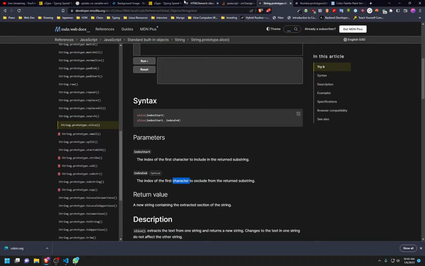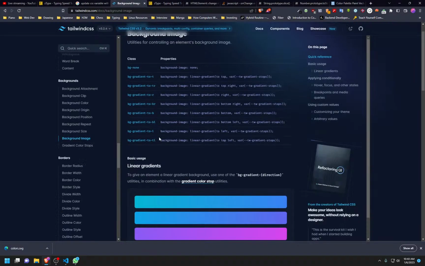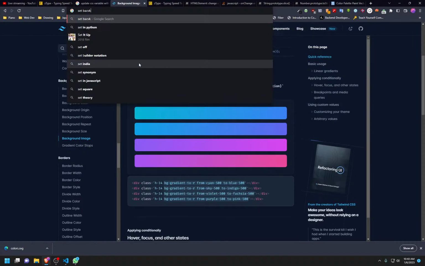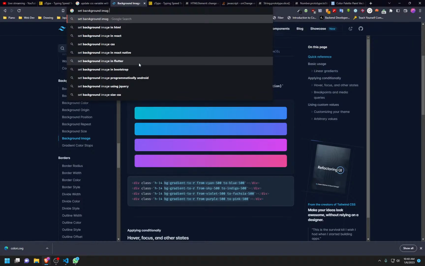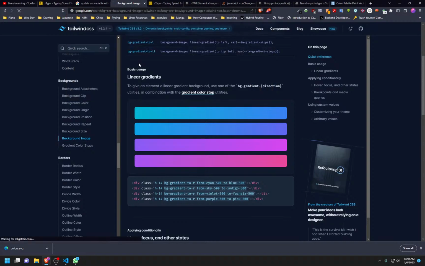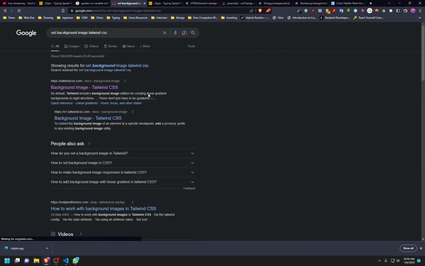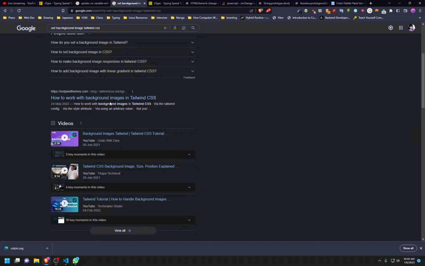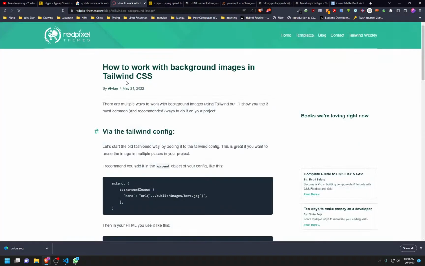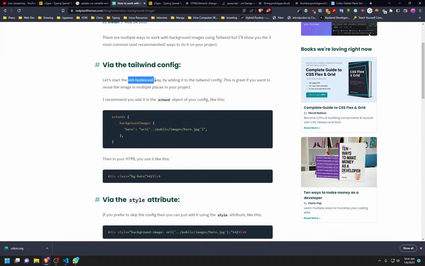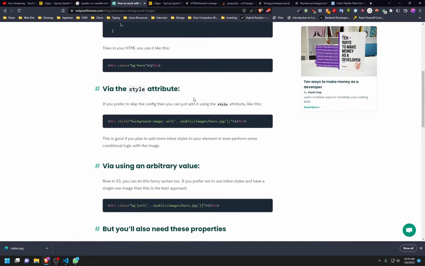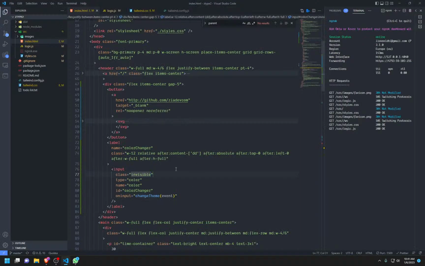Now we just need to set the background image to the one we downloaded. We can use the arbitrary value and add it like this.